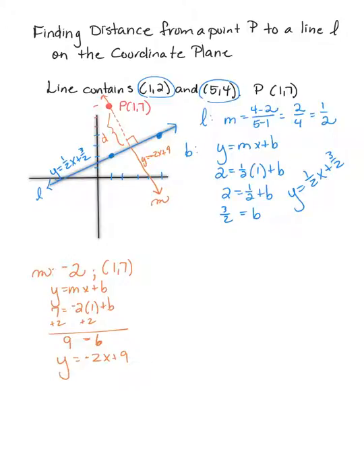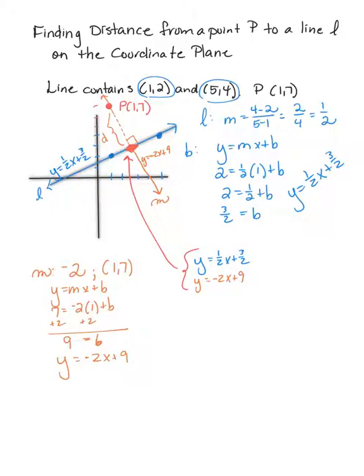Now, if I use those two equations for my system, if that's my system of equations, when I solve it, I'm going to find that point right there. And when I find that extra point, then I can use point P and the new point that I'm about to find, plug that in the distance formula, and I will know the distance I was supposed to find.